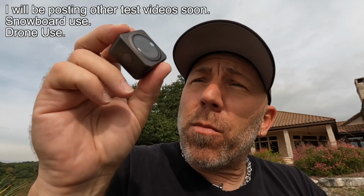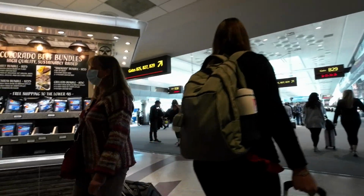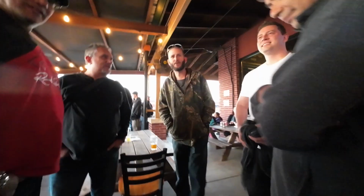This coming apart like this makes this piece so small and lightweight. The whole chest mount works really well because it is much lower than other companies' chest mounts. So you can just snap it on there, and half the time people don't even notice it. Oh, now somebody noticed. Oh, he's recording, he's recording.